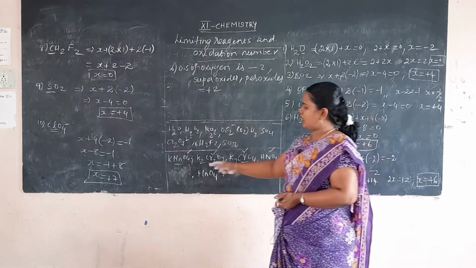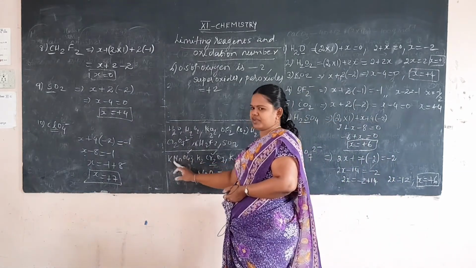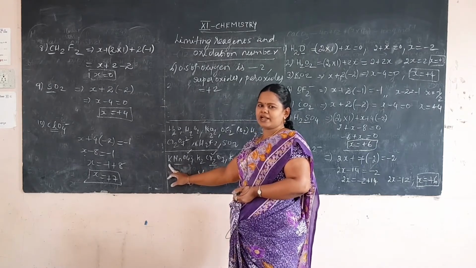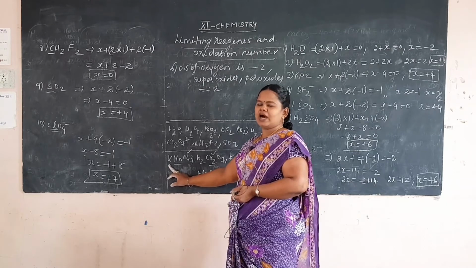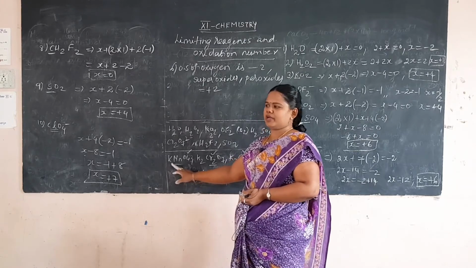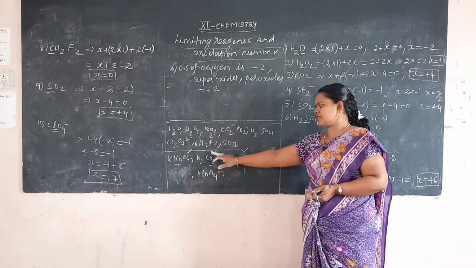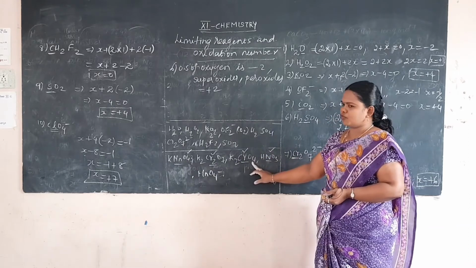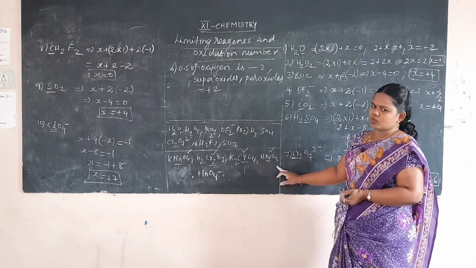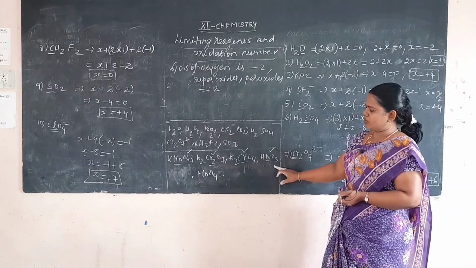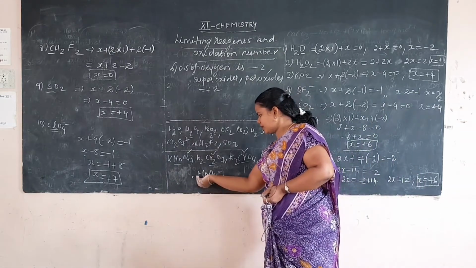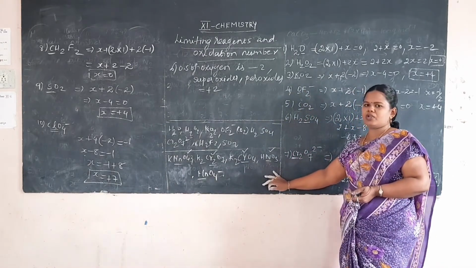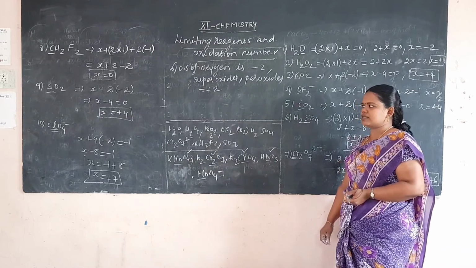Look here, KMnO4, for this Mn you have to find out. Okay, potassium and sodium are alkali metals. What should you do for an alkali metal? Plus 1 oxidation state. For an alkaline earth metal, what will you put? Plus 2, don't forget. Then in K2Cr2O7 you have to calculate for Cr, so keep it as 2x and calculate. Then in K2CrO4 also calculate for Cr. Then in HNO3 calculate the oxidation number for nitrogen. Then in MnO4 minus calculate for Mn, MnO4 minus, this is an ion. So for these 5 compounds I want you to calculate the oxidation number.